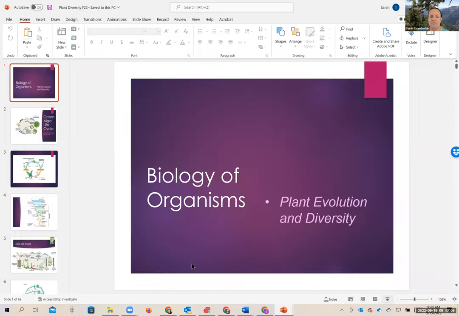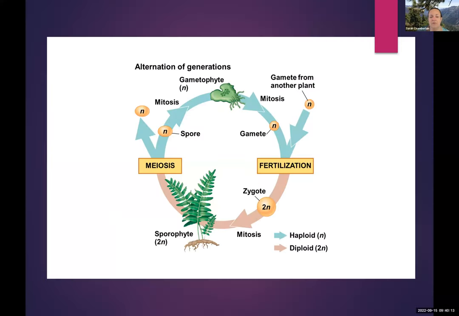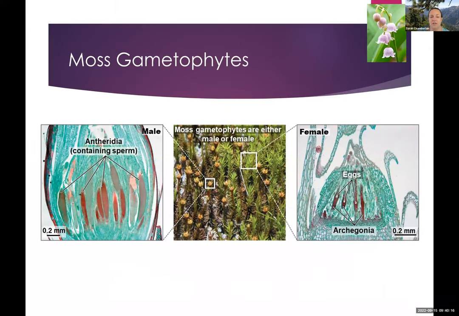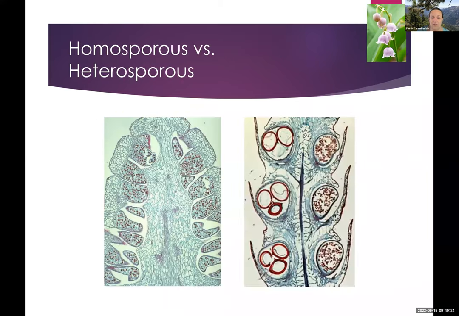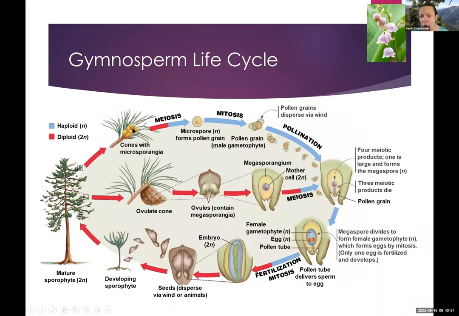Let's figure out where we left off last time. We were talking about plants, struggling through doing life cycles in an online format. We had talked about this transition from being homosporous to heterosporous. When we get to our gymnosperms, they're no joke heterosporous, because not only do they have totally separate sporangia, megaspores and microspores, but the cones are even separate. Whereas in our lycophytes we've got different types of sporangia on the same cone, the same strobilus, in gymnosperms they're on completely separate cones. That's about as hetero as you can get. So that's our gymnosperm life cycle.